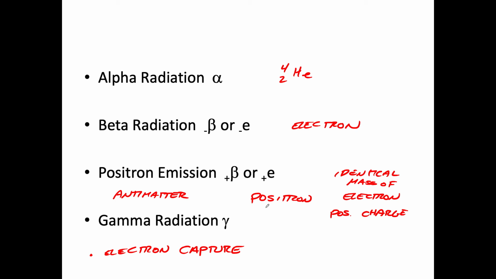We'll call this positron. Gamma radiation is basically electromagnetic radiation. High frequency light. It has very high energy, and this thing can break bonds if it comes in contact with the human body or any type of organic compound. And this comes from when the atom relaxes or loses energy because it's too unstable.